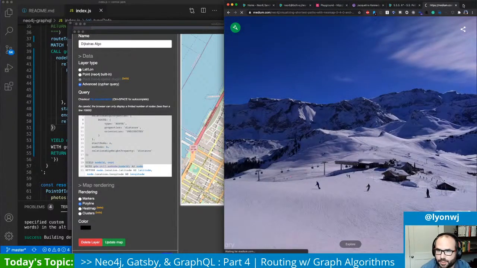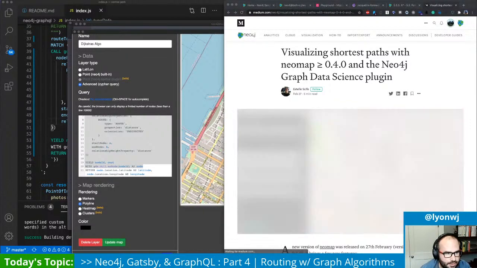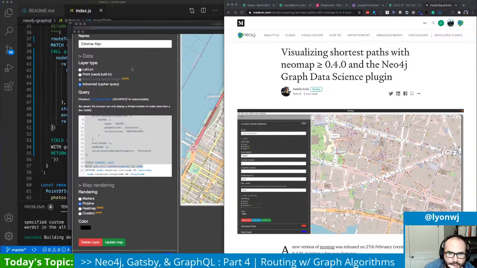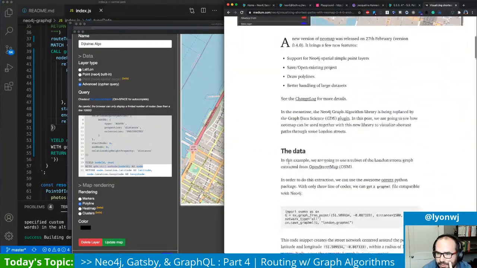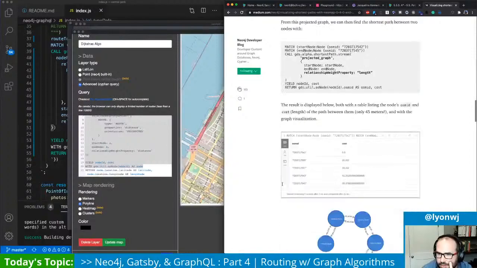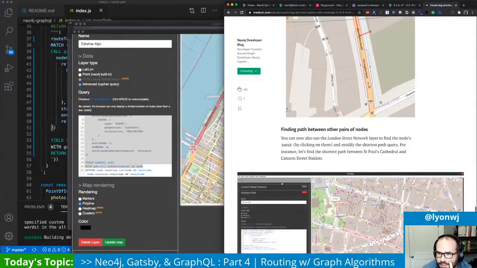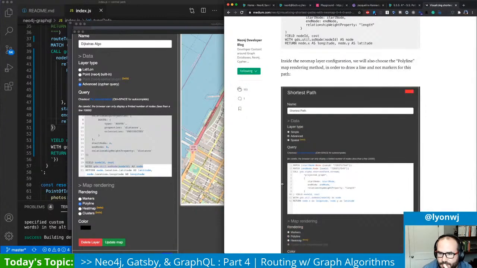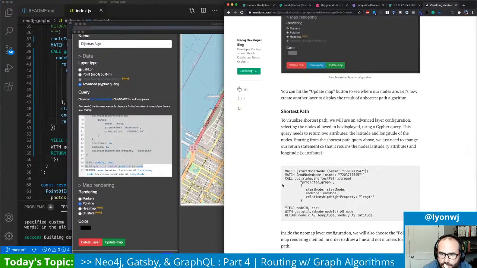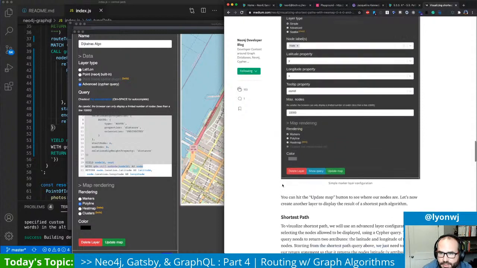Estelle wrote this great blog post. Drop this in the chat. Sort of showing how to do the same sort of visualization of these shortest path functions. She's using Cypher projections for the map.